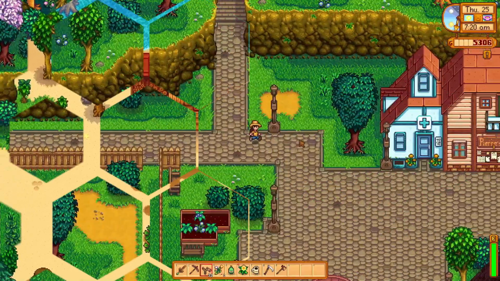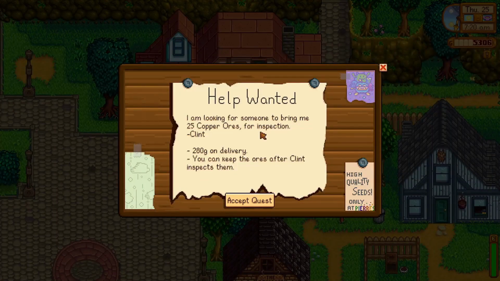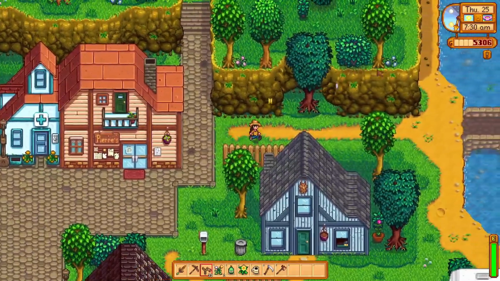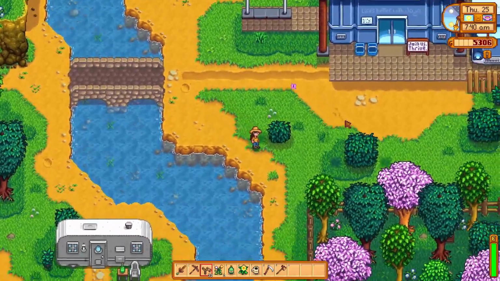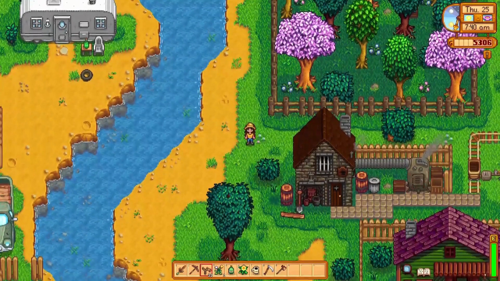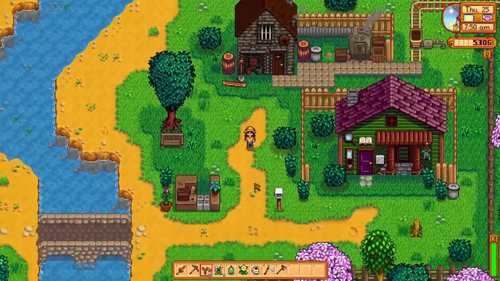That in there. Looks like there's a quest. What does it say? 25 copper ores for... I can do that. Quickly pop into your shop without the ore first, though. Like my axe upgraded. Oh, right, I'm forgetting that they open at 9.